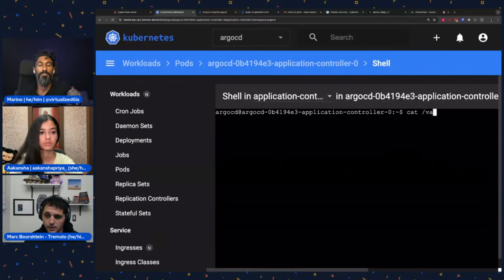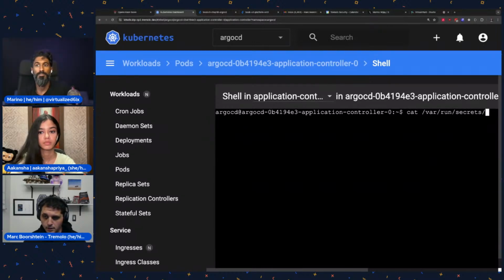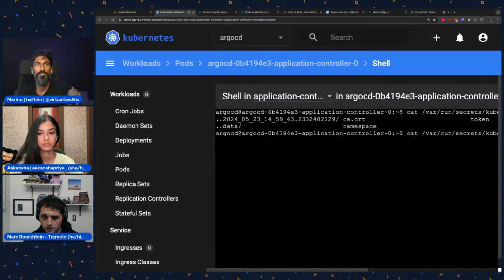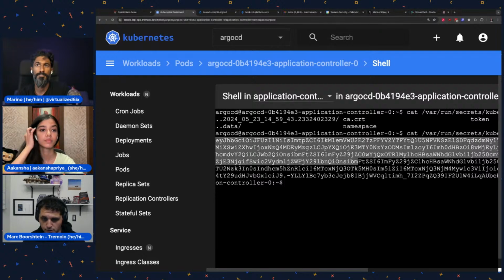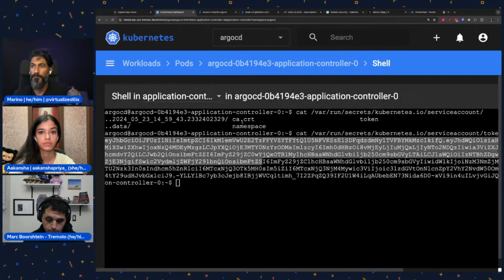So here, let's take a look at the Argo token. Every pod runs with this thing called a service account token. I'm actually going to make this a little bit smaller. There we go.